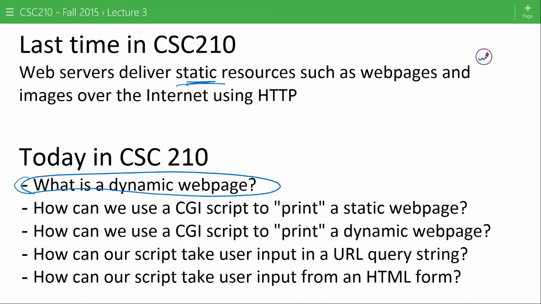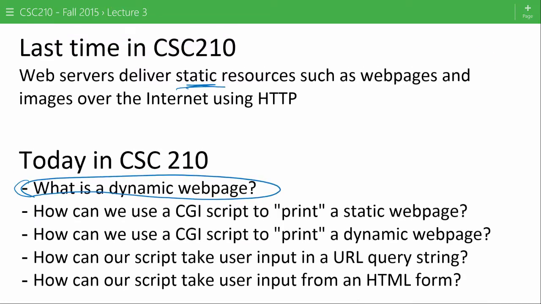So what the readings covered is this technique called CGI, for Common Gateway Interface, which is this very old school technique for generating web pages using scripts or programs on the server. There are many more modern ways of doing it now, but this is the most straightforward and basic way to do it. So we're going to illustrate it in the first part of the class, because this is just showing that there's actually no magic behind the scenes there.